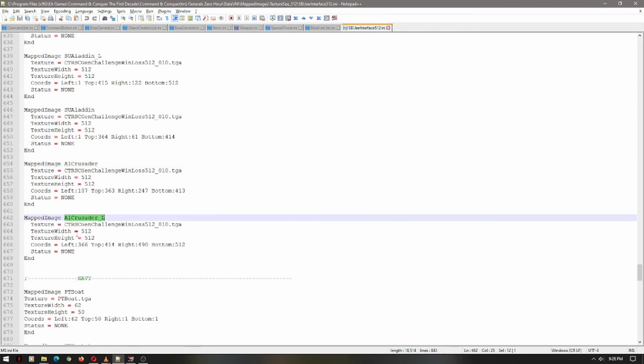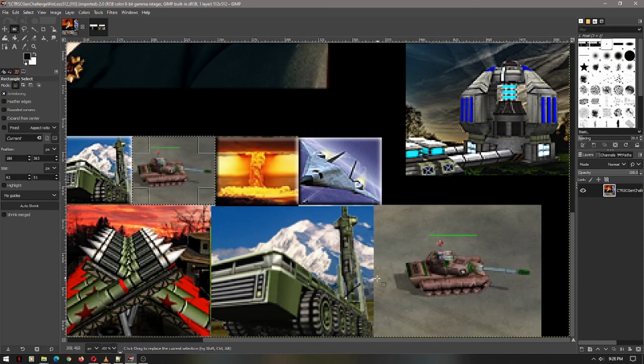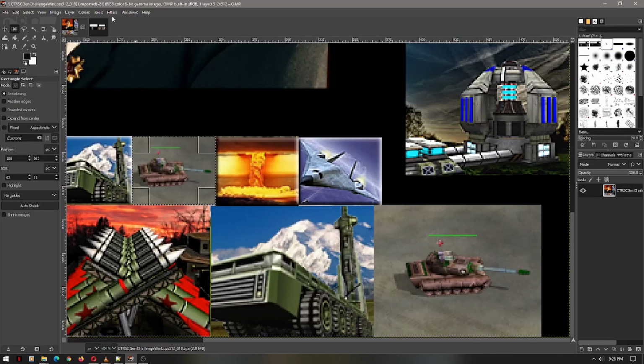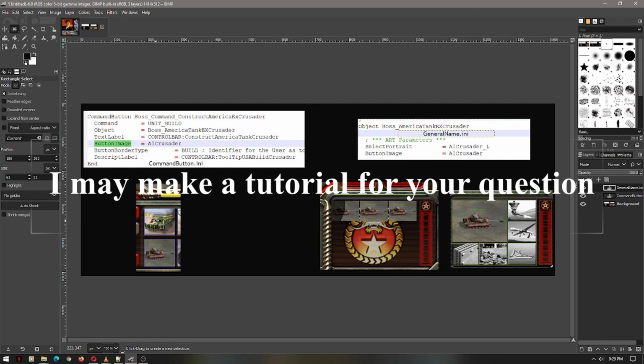This one would be the same idea. You just do the left side, top, right, bottom. You have to do this coordinate, that coordinate, not axis, I'm sorry. That's all you do. It's that easy. And then, of course, you can draw anything you want. I just use GIMP. I wish I could make images like this. I don't know how the pros do it. They're just fantastic.